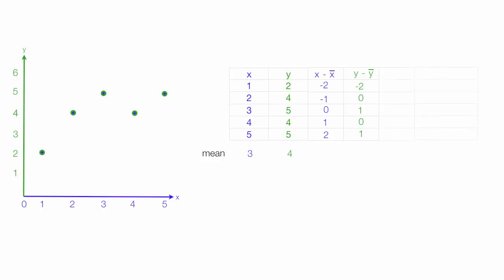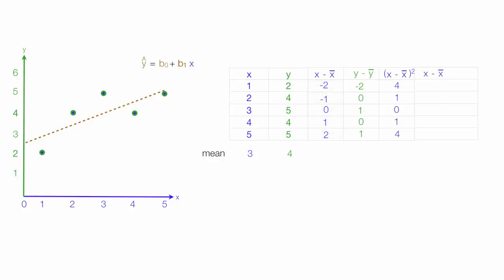So we're about 90% there. And now I'm going to make some additional calculations. And our goal is to get this equation here, y hat is equal to b naught plus b1 times x. And right now, I'm going to determine what b1 is. So we take this column, x minus x bar, and we square it. We take all these values and we square them all. Negative 2 squared is 4. Negative 1 squared is 1. 0 squared is 0, 1 squared is 1, and 2 squared is 4.